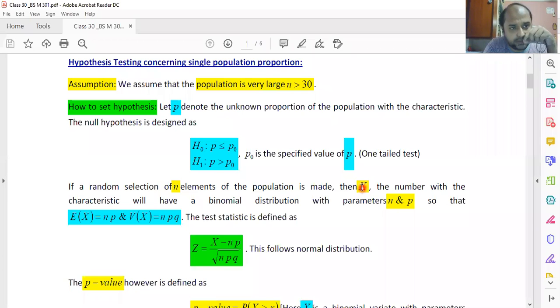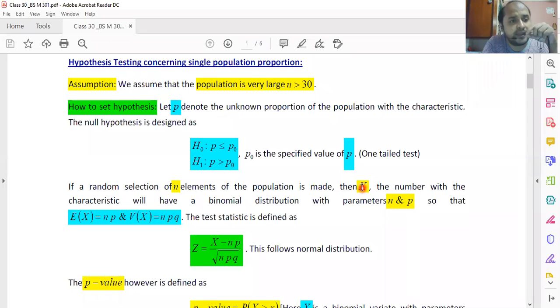People may lie also. If my sample consists of students, then the student may think that the teacher is asking me about this question, so I must lie. Personally speaking, I sometimes smoke also, but I don't say it at my home. You know the reason. So when we don't say the absolute truth, the experimenter must rely upon the subject, whatever he is saying.